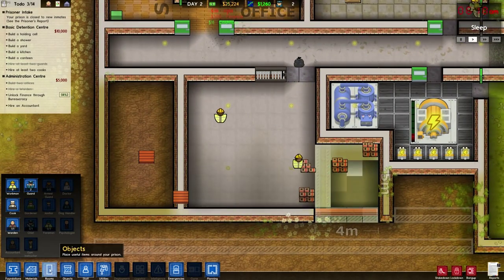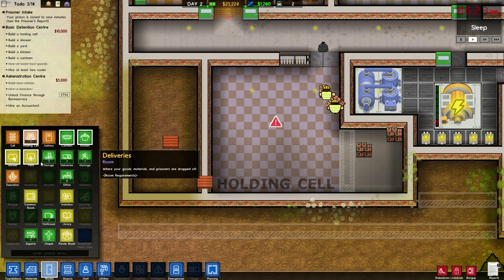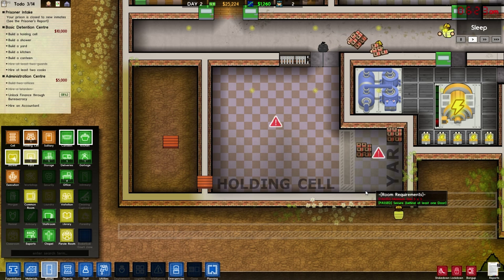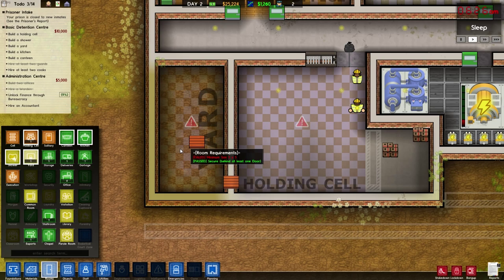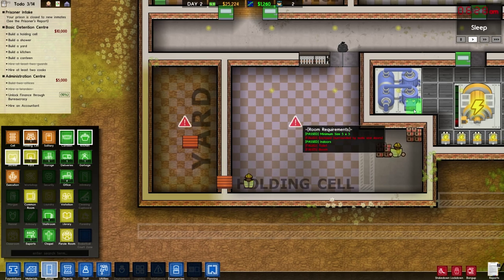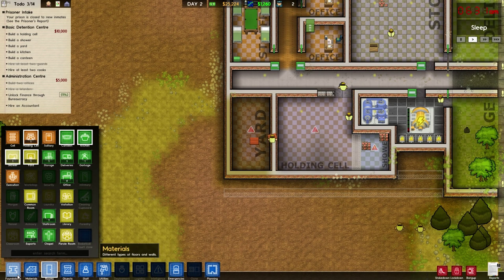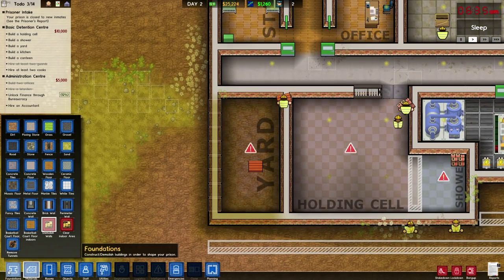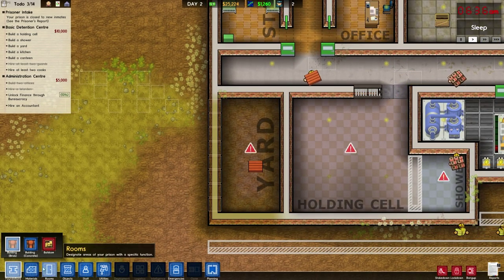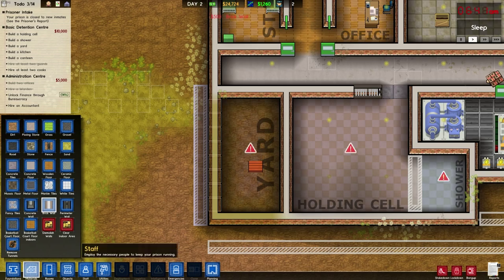Okay, good. So now let's designate this as a holding cell. This as a shower. That's a yard. Yard over here. Dang it, it must be at least 5x5. Okay, we're fine. Just demolish these walls real quick, and we will add a new set of walls right here. Because that'll be 5x5. Yep, it will be. Okay, sweet.